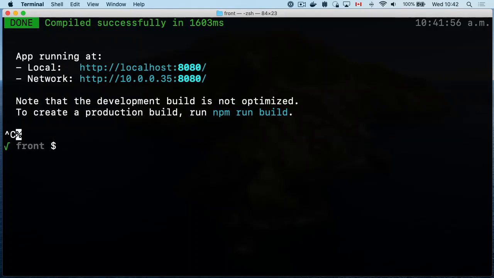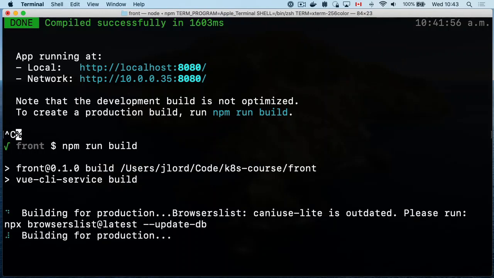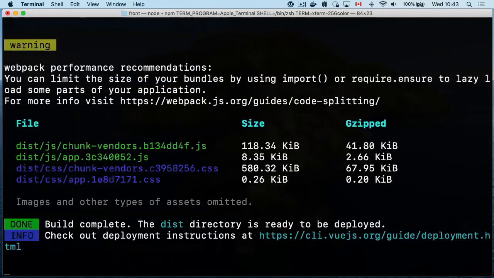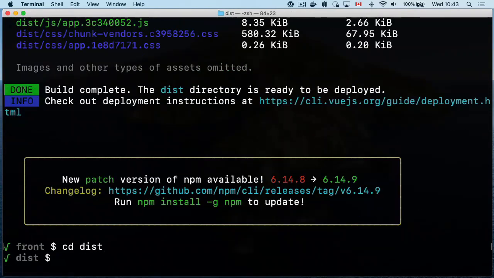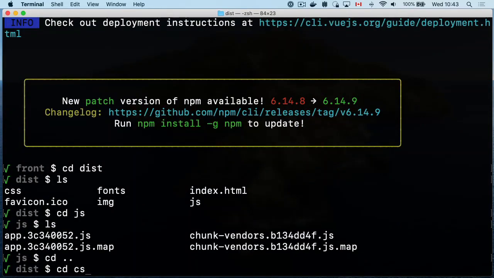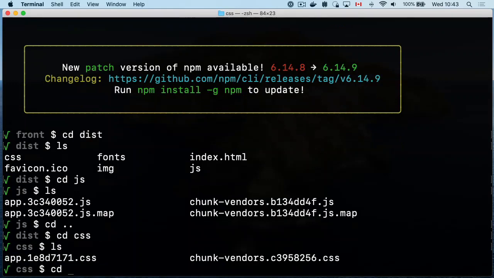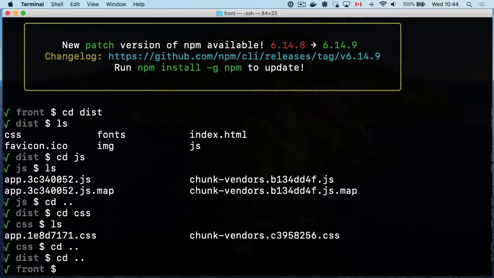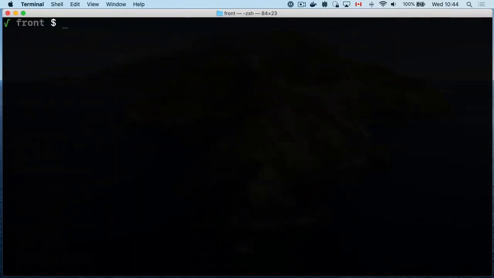Once you're ready to deploy this application, you won't want to use the same code. In fact, you'll need to run another script to build a production application. This script will take all of your JavaScript files and merge everything in a single minified JavaScript file. It will do the same for your CSS. By doing so, you will end up with a minimal set of files that can be served over any static file web server. In this case, you'll be using an nginx server to serve these files. Nginx is an open-source, high-performance HTTP server that will be able to handle many requests to your frontend.